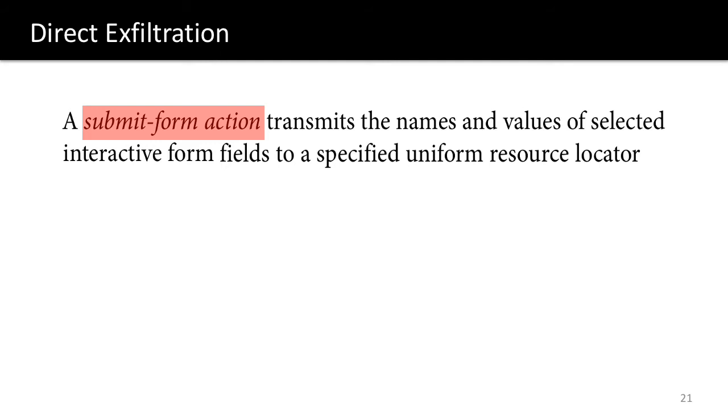So if you search the PDF specification for a document's possibilities to communicate with the outside world, you will quickly spot features such as the submit form action. So PDF files, they can contain forms, and the form content can be submitted to external web servers similar to HTML.